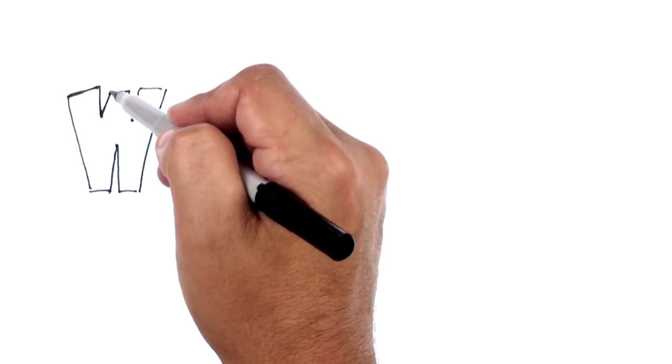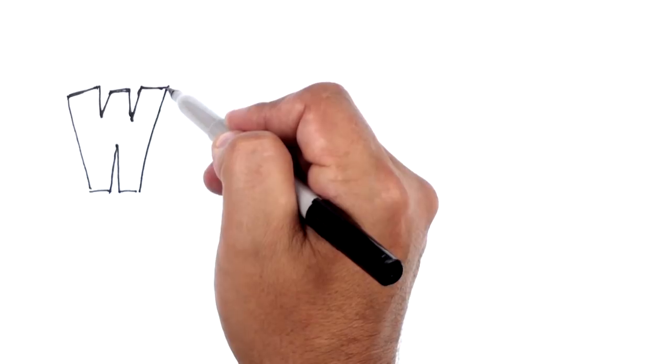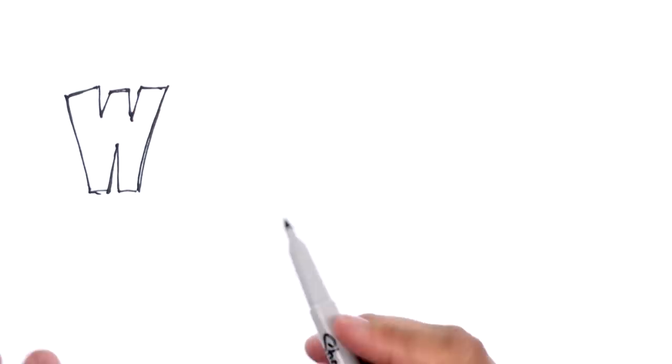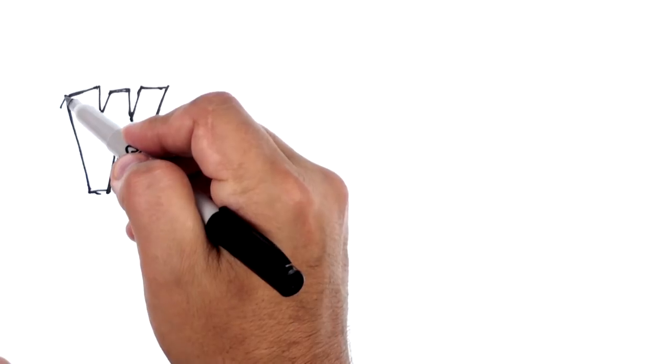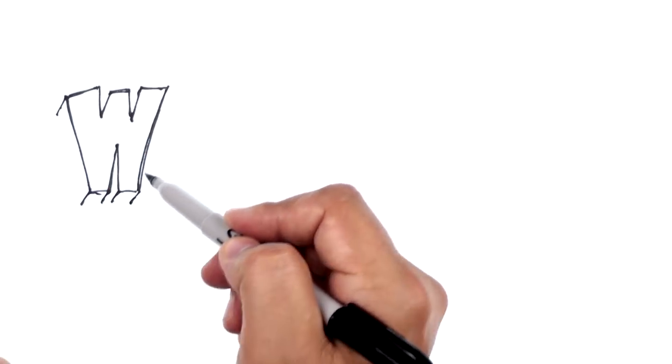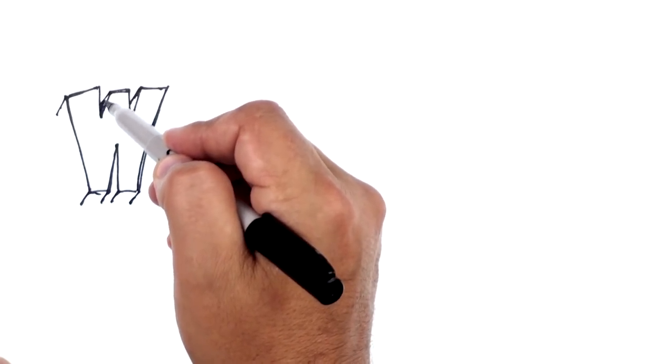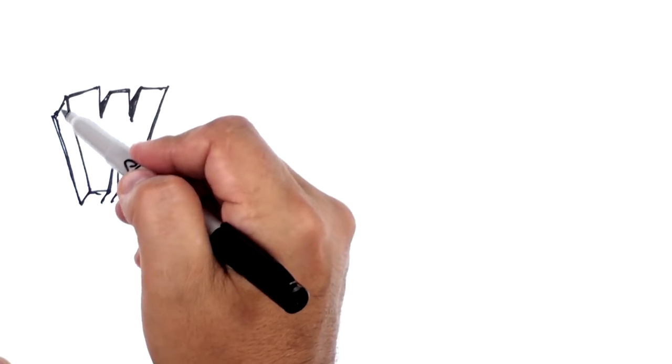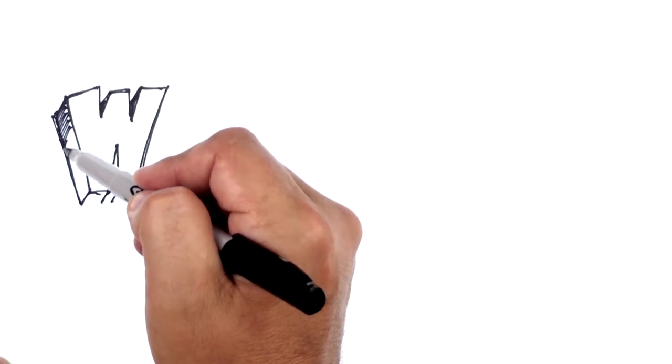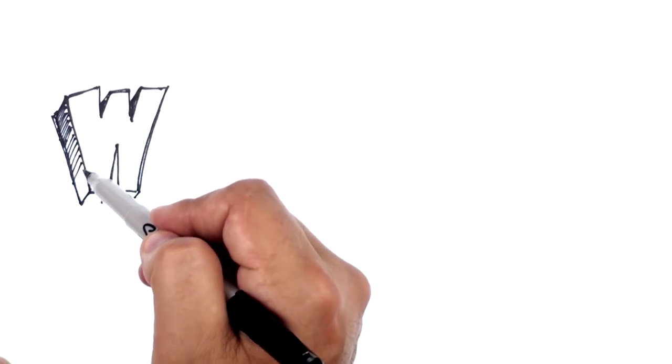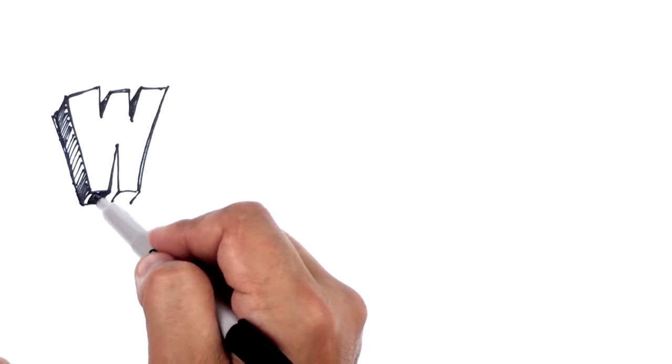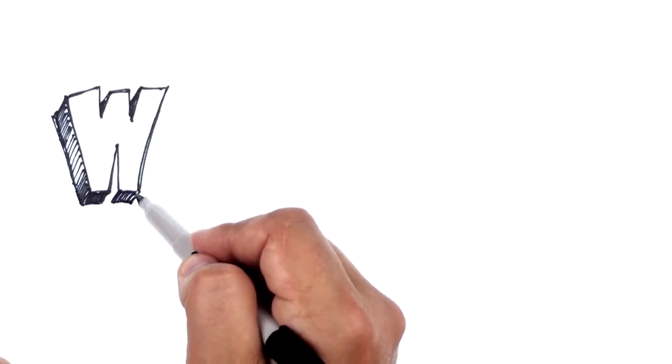We can go back now and clean that up a bit. Strengthen those lines. Let's give that a 3D effect. We'll kick an angle off of these corners, like that. We'll go ahead and shade these areas in. You don't need to do the whole thing totally dark. You can leave some lighter areas, which kind of give the illusion that light's bouncing off the side of the letter. You can see it doesn't have to be perfect to look cool. There we go, W.